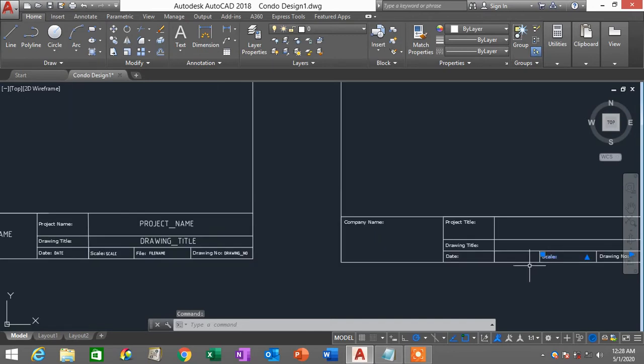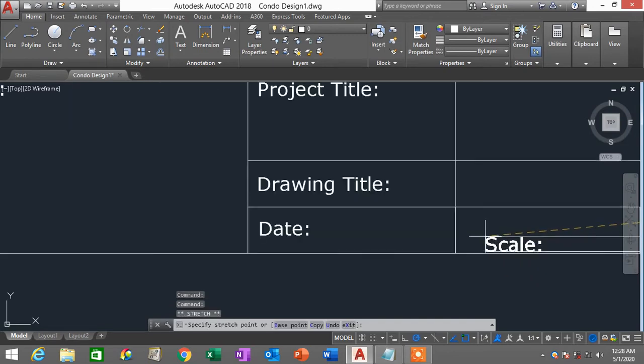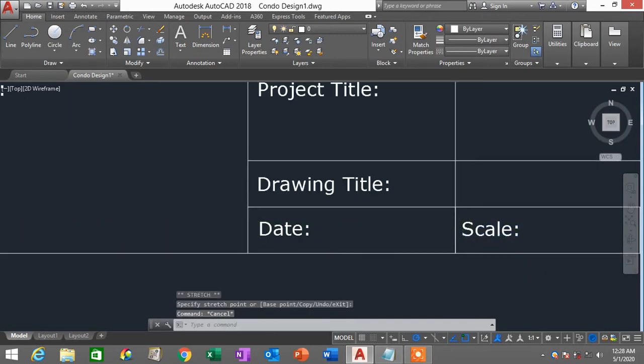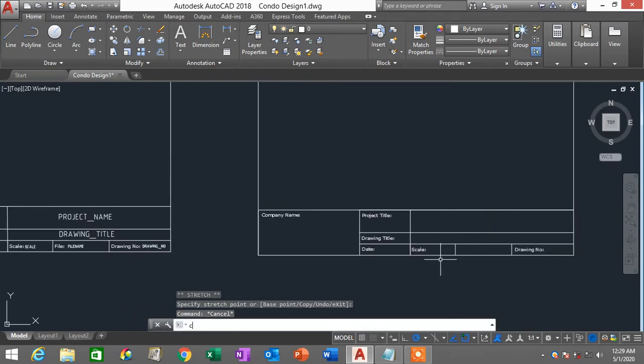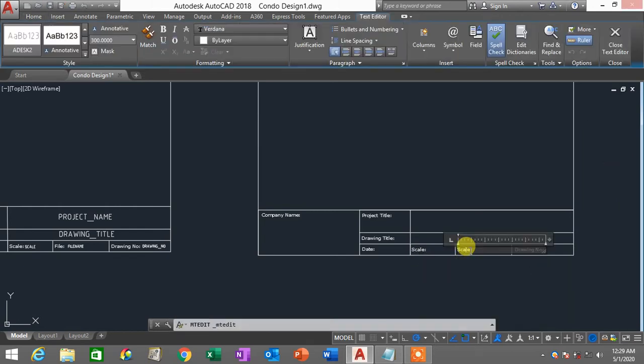This one, move it here. This one is for scale, but this part here is for file name. So I'm just going to move this, double click this, and edit this as file.